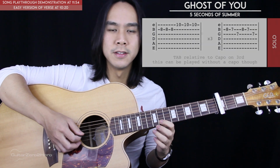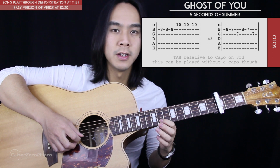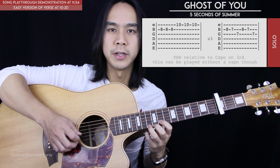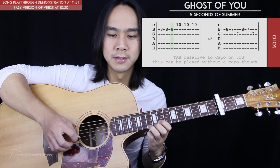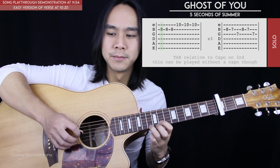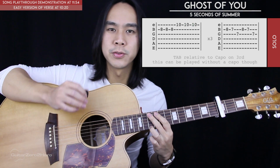And finally, I'm going to teach you the solo that's in the bridge, which is really easy to play. So we're going to start with our index finger here on the 8th fret relative to the capo, on the 2nd string. And you'll have your ring finger here ready on the 10th fret relative to the capo of the 1st string. Now we're going to hit the 8th fret of the 2nd string 3 times, and then 10th fret of the 1st string 3 times. And in total for the bar. And we're going to play that section through 3 times.